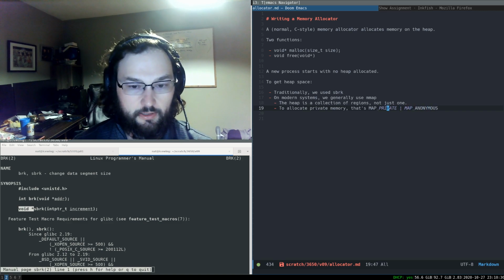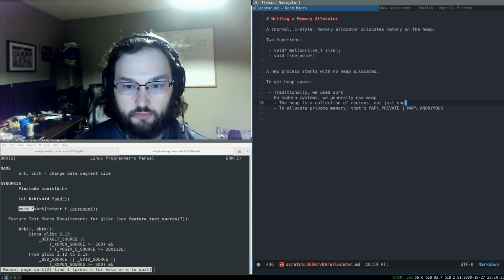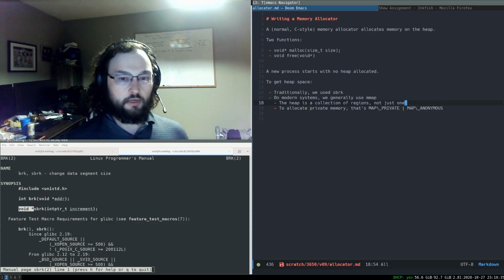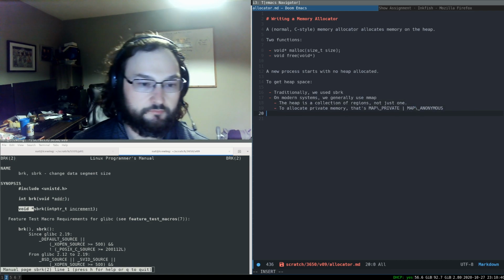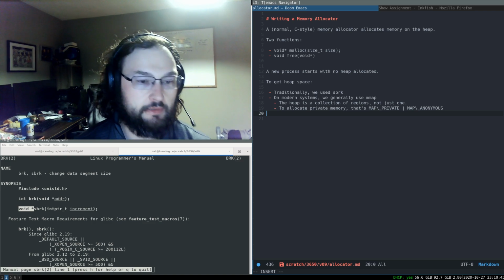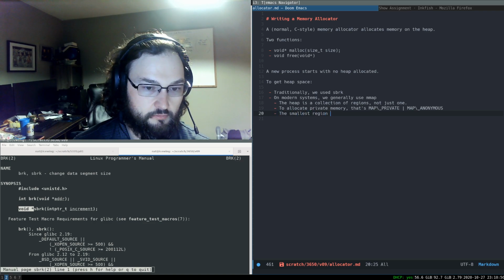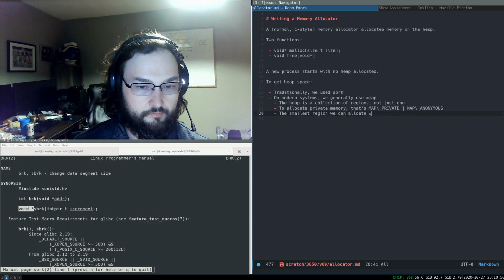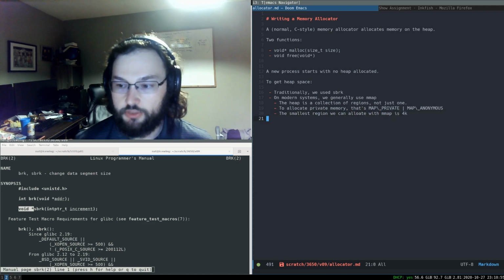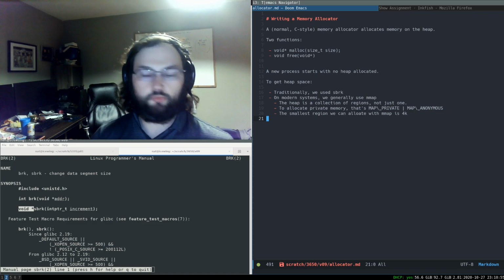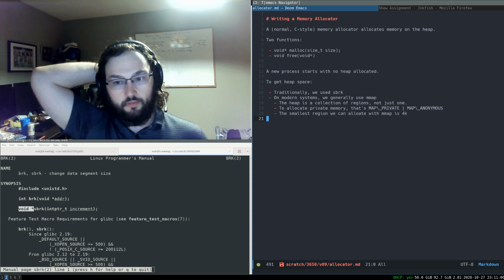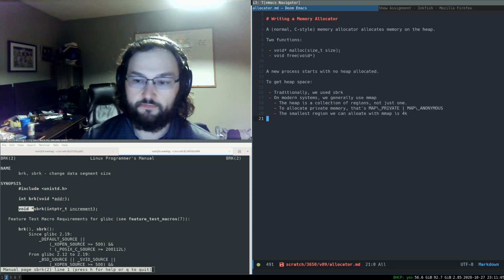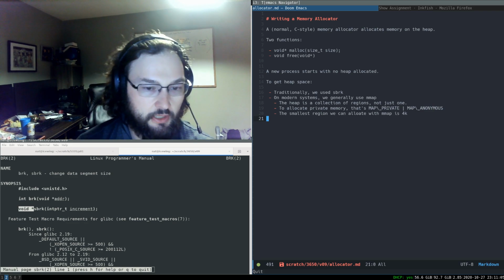Of course, if we want to allocate memory that is not shared between processes and not backed by a file, we have to pass the MAP_PRIVATE and MAP_ANONYMOUS flags to mmap, which is fine. The smallest region that we can allocate with mmap is 4K, and for efficiency reasons we may want to allocate a chunk bigger than that. System calls are one of the relatively expensive things to do, so we want to minimize the number of system calls, everything else being equal.